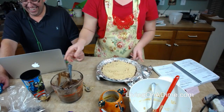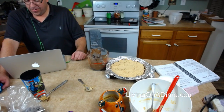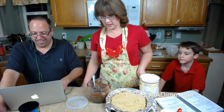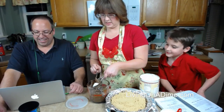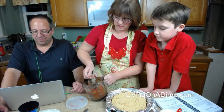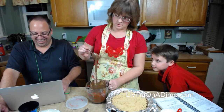Yeah. Okay, so then, Chris, I'm going to get some shortening because this is really disturbing me. Chris, I just pasted the recipe back in there for you. I thought I did. Oh, I pasted the wrong thing in there. Okay, so if your chocolate is too thick like this is, it should be running, not blopping. So then see how that shortening is thinning it out a little bit? You don't want a lot. Okay, see how that's runny now? So that's a lot better.